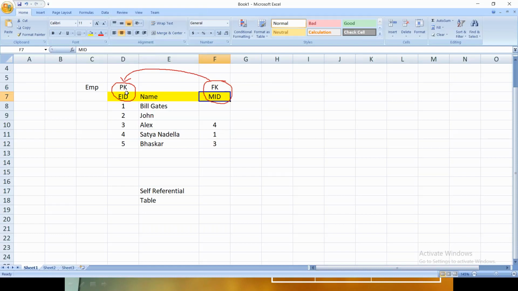Then this table is called a self-referential table, and I have a foreign key. The foreign key should allow multiple null values. If you don't allow null values in the foreign key, this kind of situation you cannot handle. Clear?